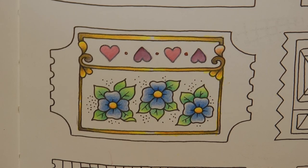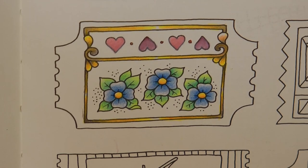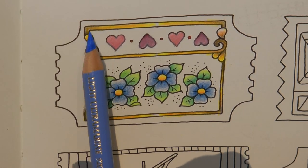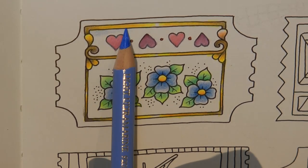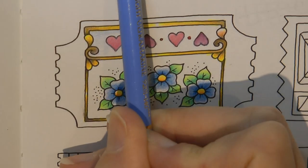Now what I'm considering is doing a blue background behind the hearts and a pink background behind the flowers, or a red background behind the flowers, but something quite gentle and light. So I'm going to go for my ultramarine and I'm going to hold it on its side and just gently tickle the paper to just get the lightest layer.